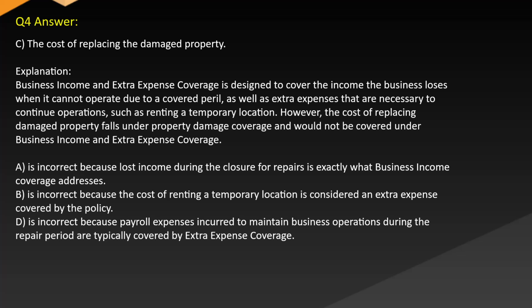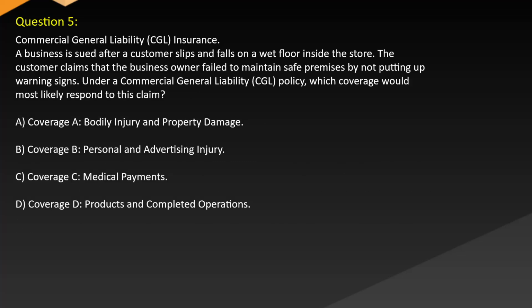A is incorrect because lost income during the closure for repairs is exactly what business income coverage addresses. B is incorrect because the cost of renting a temporary location is considered an extra expense covered by the policy. D is incorrect because payroll expenses incurred to maintain business operations during the repair period are typically covered by extra expense coverage.